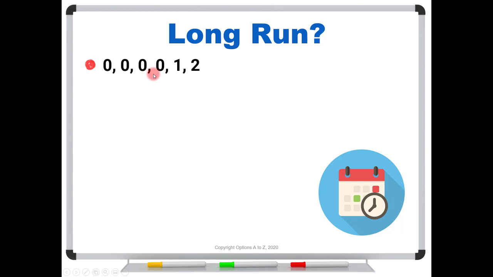So to show it, what would happen in the long run? Well, remember, these are the possible payoffs. So let's assume that the odds worked out perfectly. And we're going to play this game six times. Well, we should assume that we're going to win zero on the first roll, win nothing on the second, the third, and the fourth. On the fifth roll, we'll win one dollar. And on the sixth roll, we'll win two. Of course, it will rarely work out that perfectly in the real world. But that's what's happening on average.